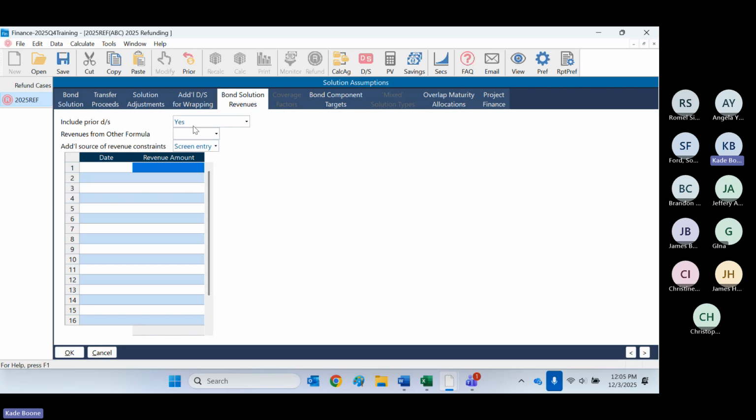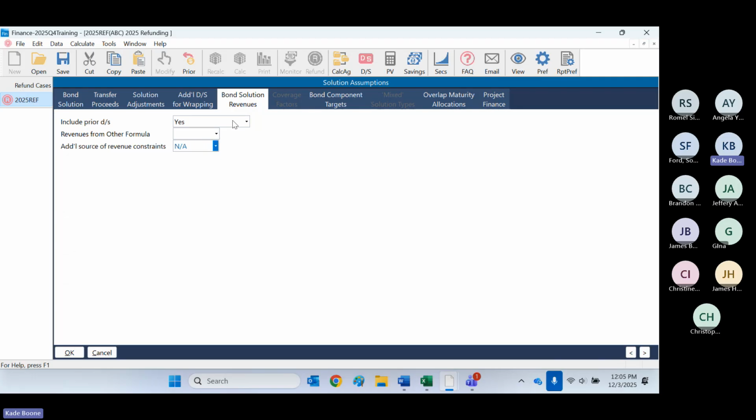And they go, I don't understand why, one, they're not viewing the bond solution report. And they go, I don't understand the output of this new debt. I hard coded these amounts. Why is it much larger than that? Well, I immediately will go in here and I'll say, oh, that's selected. Yeah, that's kept as yes. And probably it throws them off because it's in black font. So they just, I don't know. I never asked, but that happens more times than not. So if you add screen entry, that adds to it unless you select no.